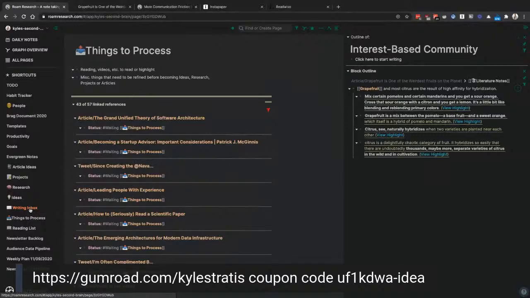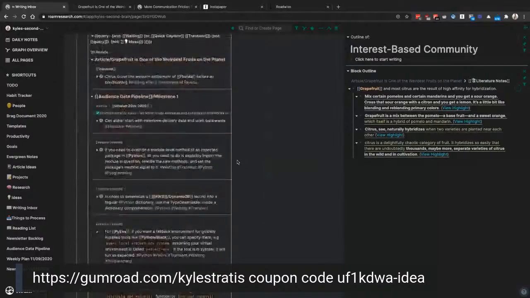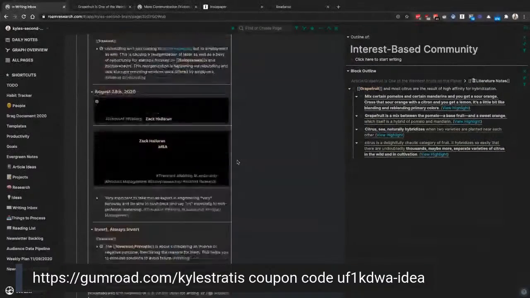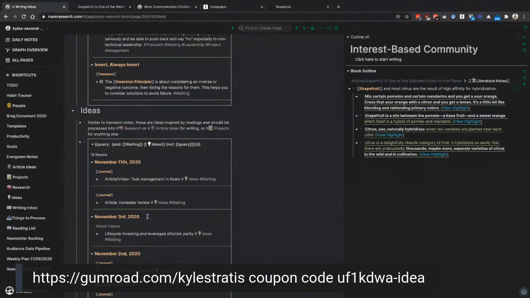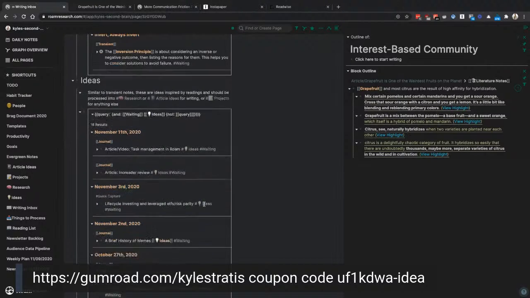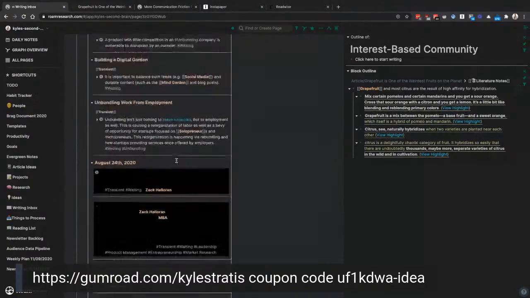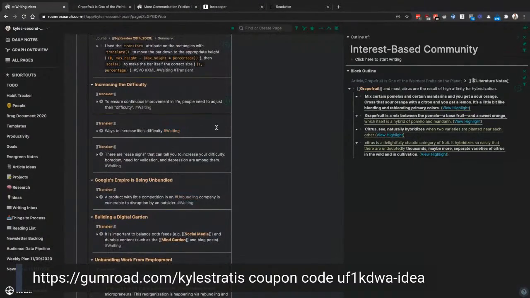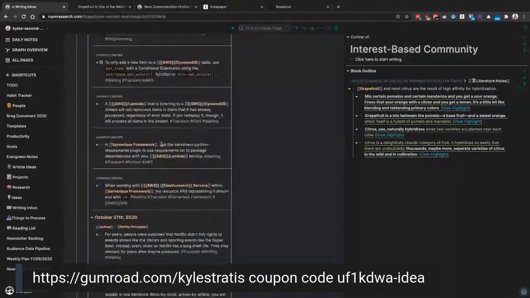All those got fed automatically, thanks to queries, into our writing inbox. So we got our ideas in here, the ideas that we want to process into something. We processed 2 of those. We had a bunch of transient notes that we built.